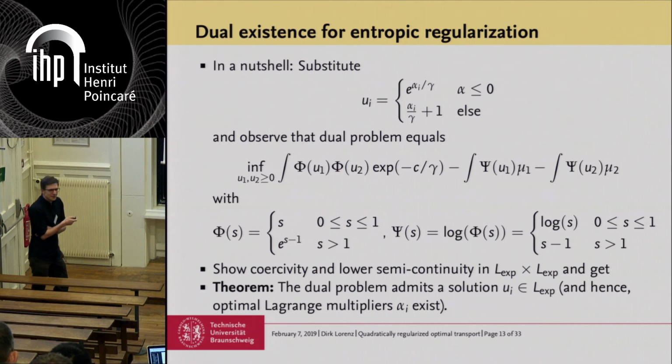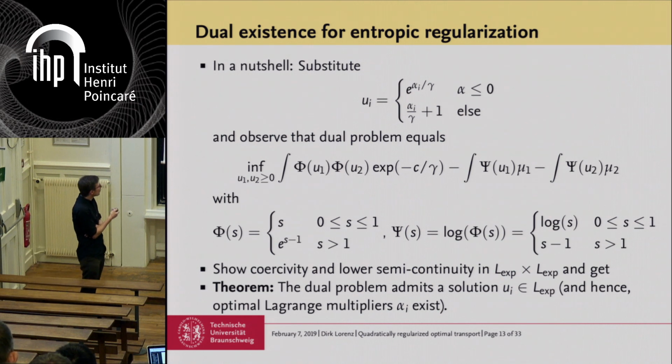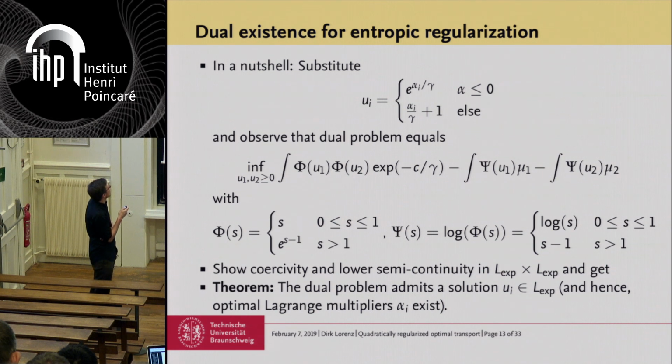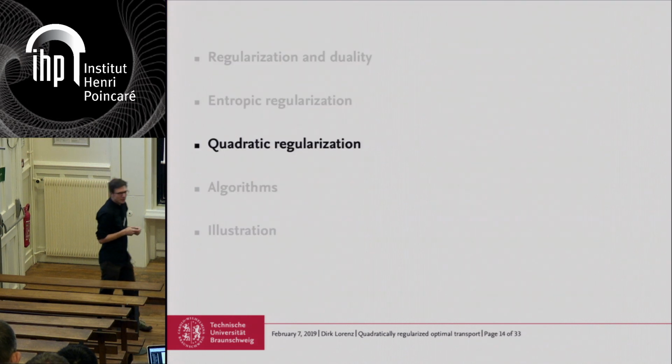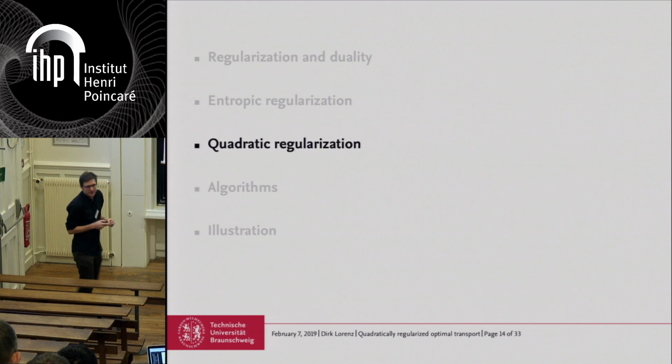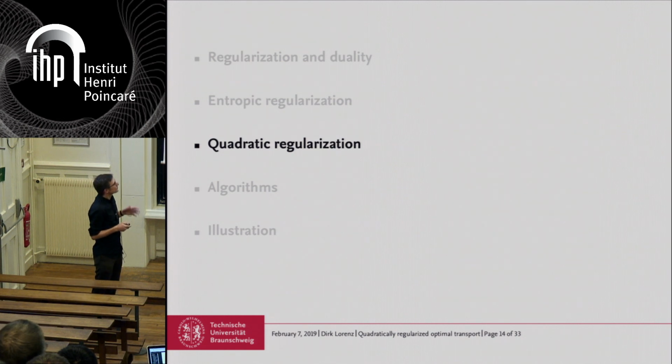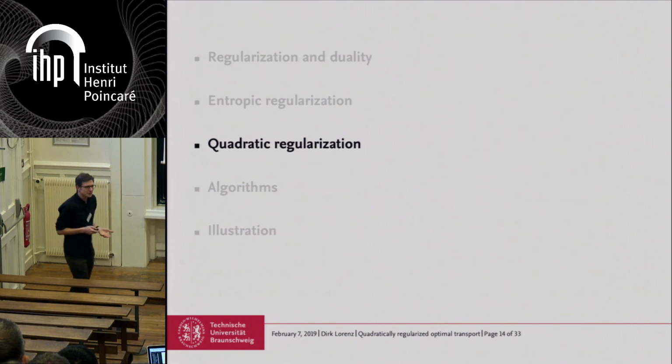So in this complicated construction, this justifies that you can really work with the optimality system, which is the basis of the Sinkhorn-Knopp algorithm in the continuous case. So this is the theorem, and this was joint work with Benedikt Wirth and Christian Clason, basically. Okay, so now for quadratic regularization, and this is now joint work with Christian Meyer and Paul Manz from the first slide. So this was quite complicated from the analysis point of view, although the algorithm was very simple.